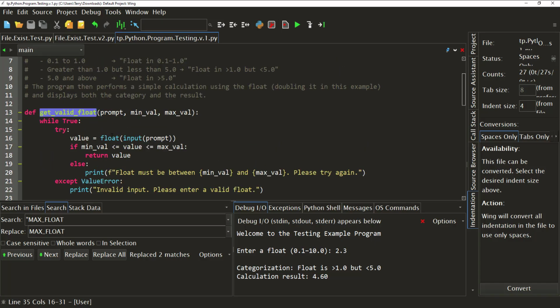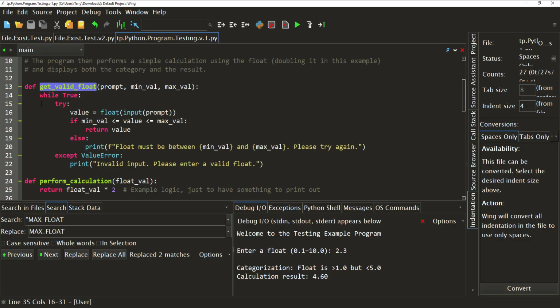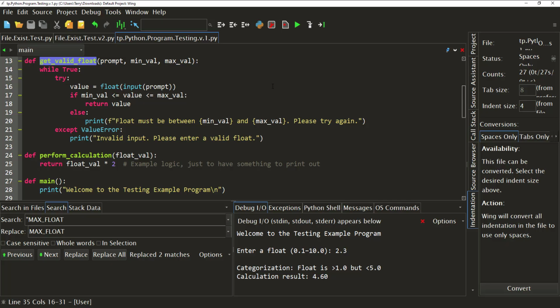Notice we pass three things to our function: a prompt, a min value, and a max value. Now, these are generic, which means you could copy this, put it in your bag of tricks, save it somewhere, and then use it anytime you needed to input a float value and test for limits.